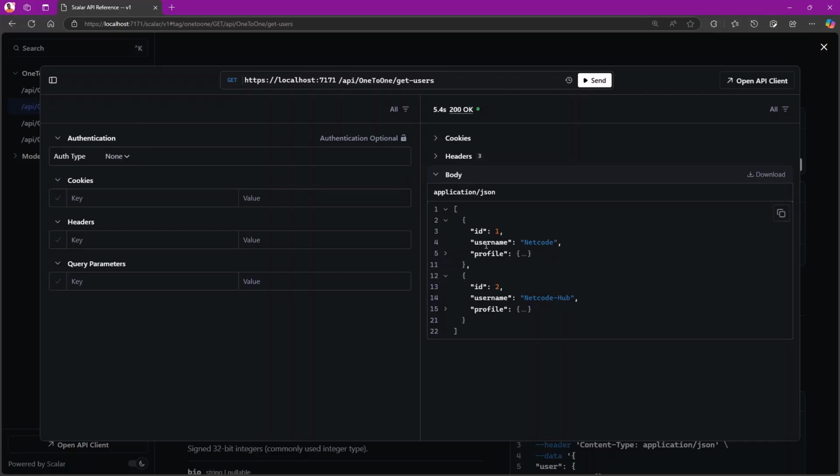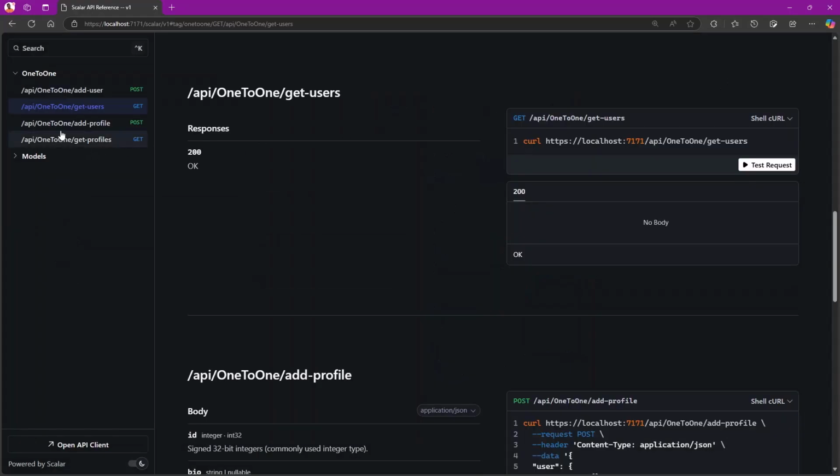The next one that we have here is the names. And as you can see from here, we have Netcode and Netcode-Hub. That is what you provided. Now, since we added include profile, it has added that. This is the profile ID, and then that is the biodata. You can see here it also references the user, but since we have this user already, we ignore that using the service that we registered. And we have this user ID, that is 1, which is referencing this. So this is a foreign key, and it is referencing the primary key of this user ID. Good. So we see this working, we are good.